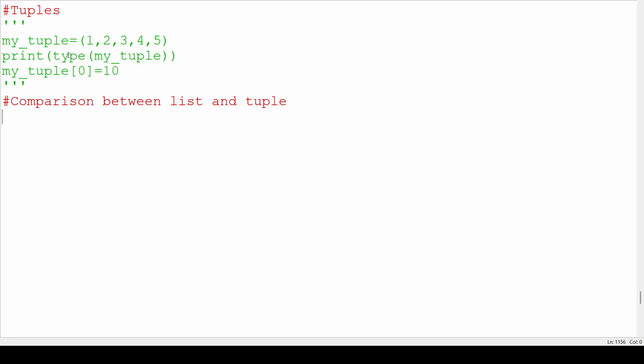Comparison between list and tuple. The first one is that a list is mutable and a tuple is immutable. Let's comment this.